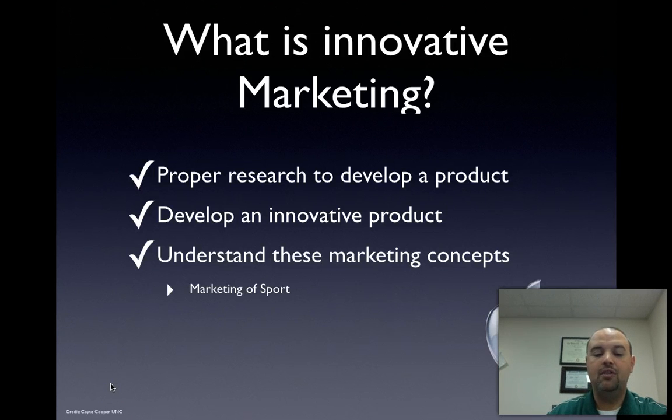As it applies to sports, you need to know what marketing of sport is. What that means, guys, is I'm marketing an actual sport. I work for the Hawks. I'm trying to promote the Hawks, to get people to come to the Hawks. Or I work for the Falcons or the Braves or whoever. I'm marketing that sport team. I work for that team.